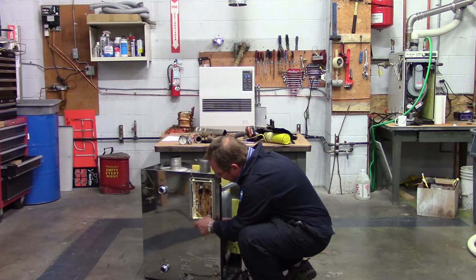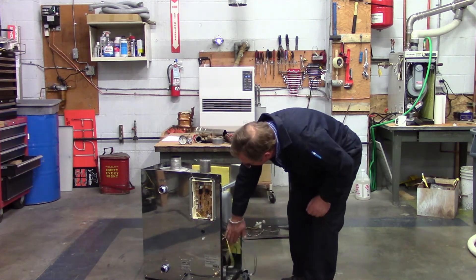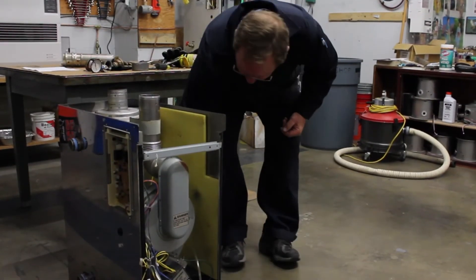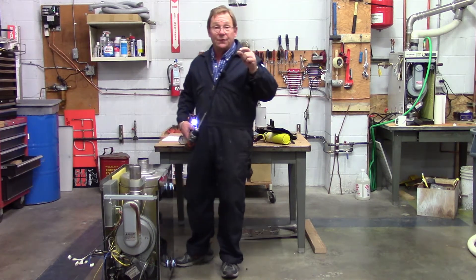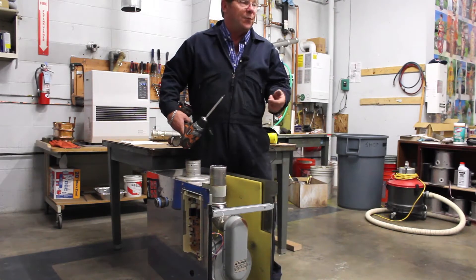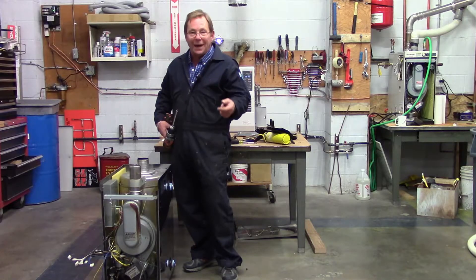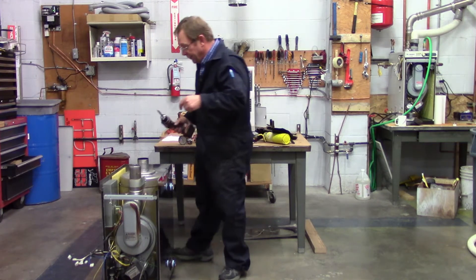Now that I've got all my wires unplugged, I'm going to pull my harness out to make that easier, and I'm going to continue taking this piece of equipment apart. The first one of these that I changed out took me quite a bit of time because I wasn't doing it in a thoughtful process. If I'm doing this in a thoughtful process, that means disconnecting my wires, pulling my cover off, and thinking about as I'm taking it apart about how I'm going to put it back together. When I start to do that, the job goes much better, easier, and cleaner.